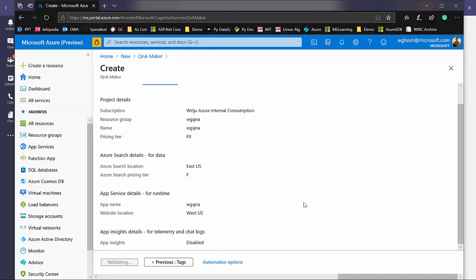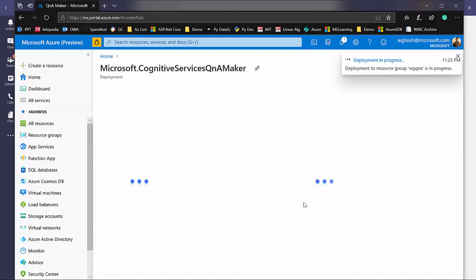Once I click validate, it will just go ahead and check all the names and etc. are uniquely available. Though it checks during the entry time, it might not hold when you click on create, as a few minutes might have passed and somebody might have already created using the same name. So that second time validation is required.